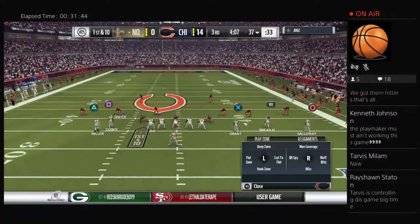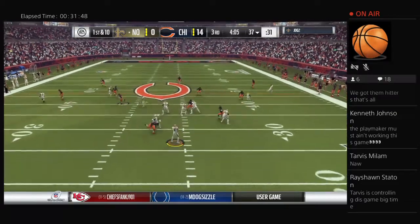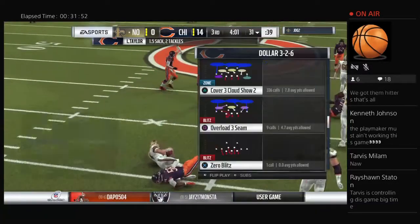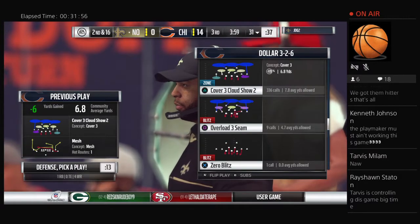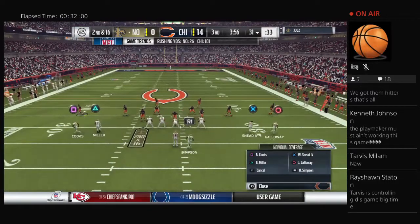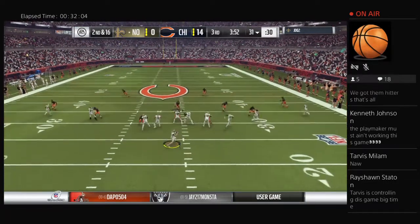They come out 5 wide, 3 of them to the right side. Trying to shake off the interception from nowhere to escape, and he goes down. He couldn't get rid of it. He takes a sack for a loss of 6 to bring up 2nd down. Great job defensively. I think he was trying to go through his progressions, find someone to get rid of the football. Before he knew it, he was on his back.